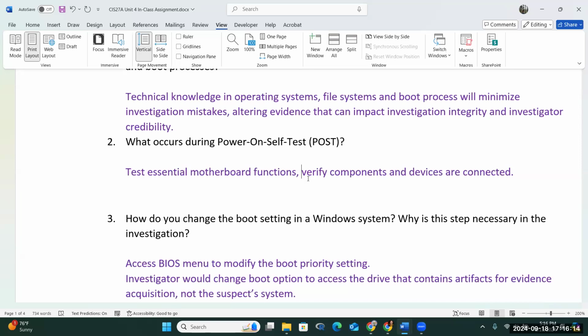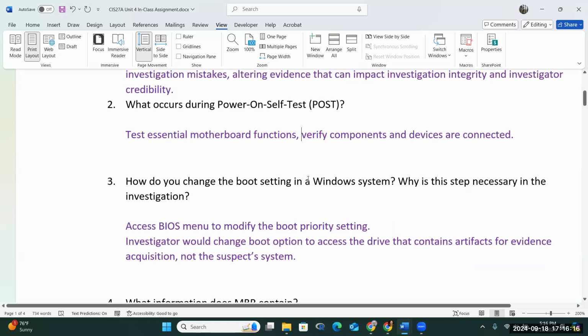Now, how can you go about changing the boot setting in your Windows system, right? Why is this step necessary for investigation? So in the older system, we would be able to access the basic input-output system, which is your BIOS menu.